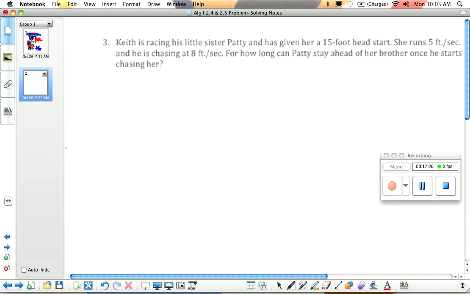Okay, let's try another rate and time. Let's say you're going the national speed limit, which is 75 miles per hour, and it takes you 45 minutes to get there. What part of an hour is that? What's 45 minutes? Part of an hour, 3/4 of an hour. So if we take rate divided by time, would you guys do that for me? Would you take 75 and divide it by 3/4?